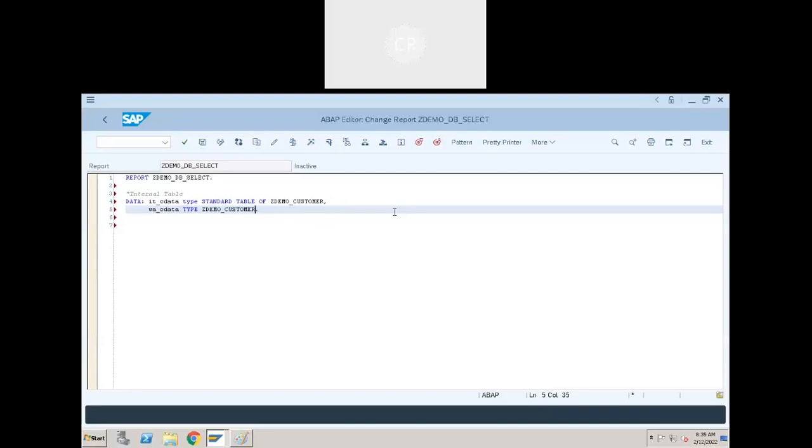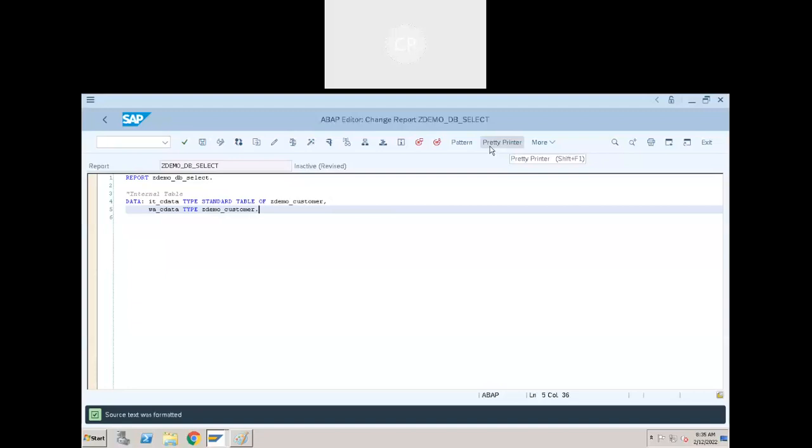Tell me what are the different types of internal tables? Standard table, sorted table, and hashed table.